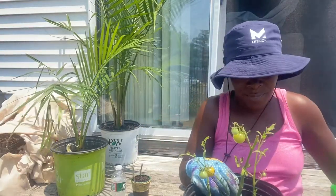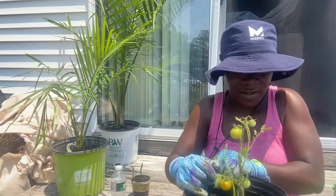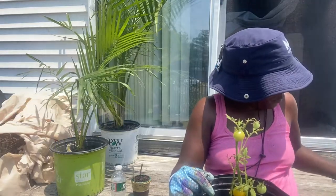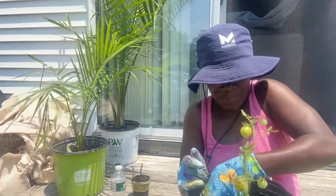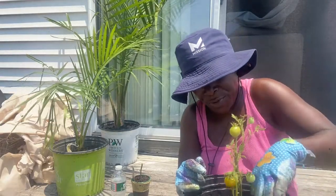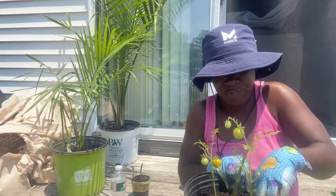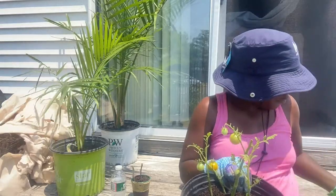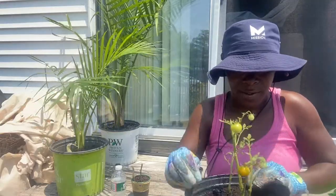I'm still filling her up. I'm gonna fill it as much as I can. You gotta plant these suckers almost all the way down to the ground, like they're just coming out of the earth. Okay. I know I'm losing dirt. I wish I didn't do that, but we do that, so it's okay. Okay. This is what I like.